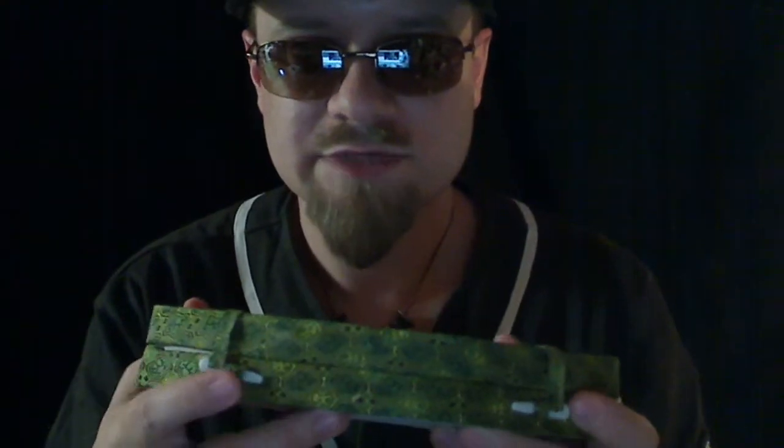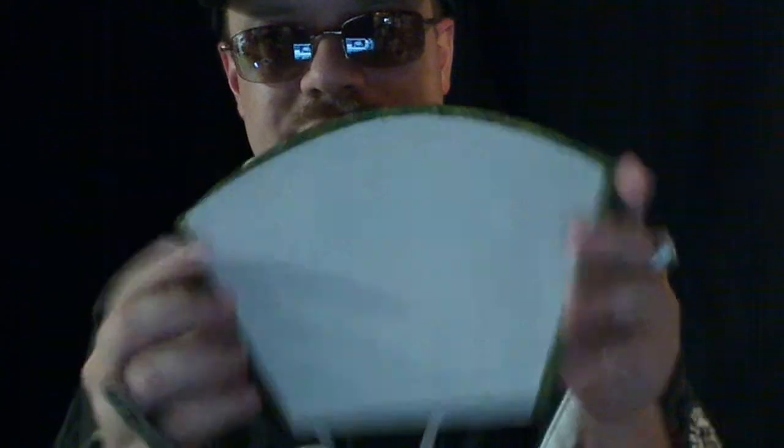It's got these plastic fasteners — supposed to be like bone or something. It's shaped kind of like a folded-out folding fan. I'll hold it still for a minute and see if we can get that to focus, but it doesn't look like it's going to focus — it throws the focus on the camera off. I'll pop this open and show you what I mean about the missing piece.